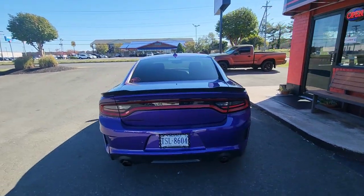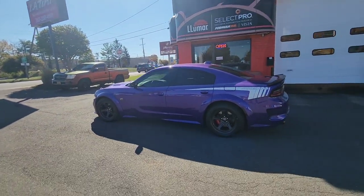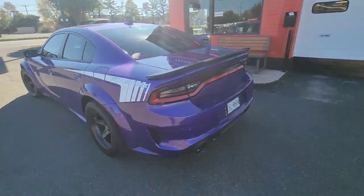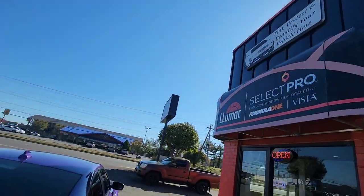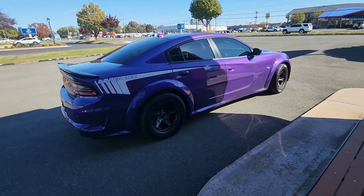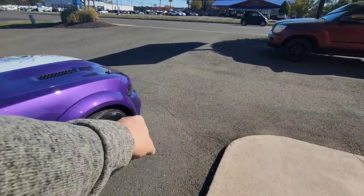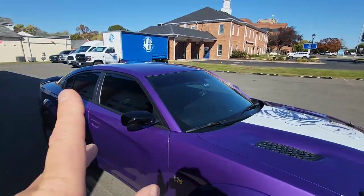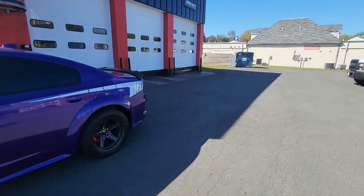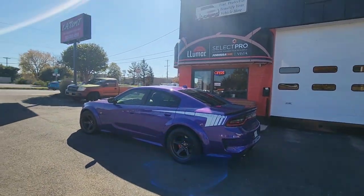Hey, who do you know that gets 73 window tints? I'm at La Tint Manassas, Virginia with the Dodge Plum Crazy Super B Charger wide body. They just told me this is the 73rd car I've had done at this shop. They got the rear tail light markers tinted, front marker tinted out, all the sides, front window strip — and I think the car looks really good. With the sun it's kind of hard to get the real feel, but the Plum Crazy looks just like it says — it's crazy.